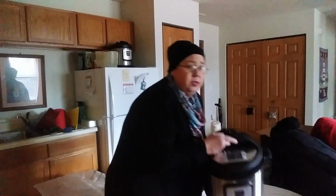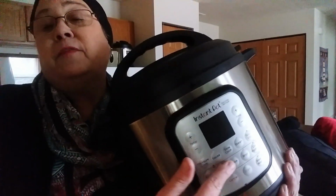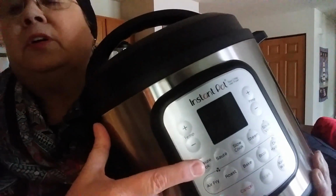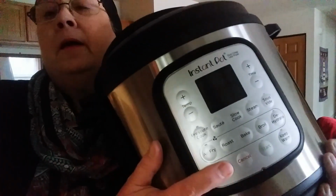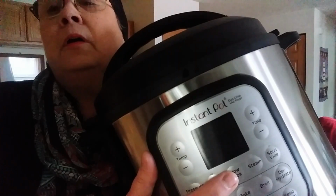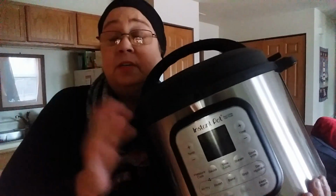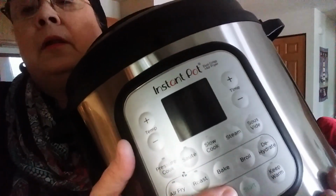Alright. So, on the unit itself, I'll try to pick it up and show it to you. It has a whole row here that's got its own little enclosure. This is all the air fryer and broiling functions that you have. Here is the regular pressure cook, except now there's not its pre-settings, rice, porridge, multigrain. By now, I guess they figure you know how to do all this. So you pressure cook it for the time you want, at the level you want. And then, of course, there's saute, slow cooker, steaming, and there's sous vide now, if you like to do that. And sous vide is only one temperature. You can't set it, for food safety, it's one temperature. And down here, of course, is the delayed start, your cancel button, your keep warm button, and your start button.